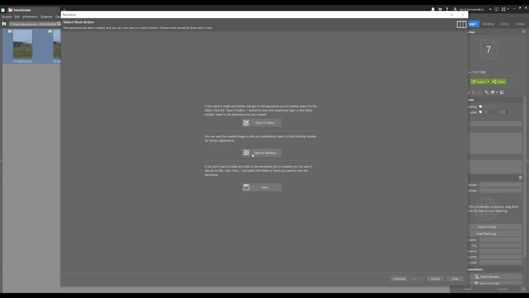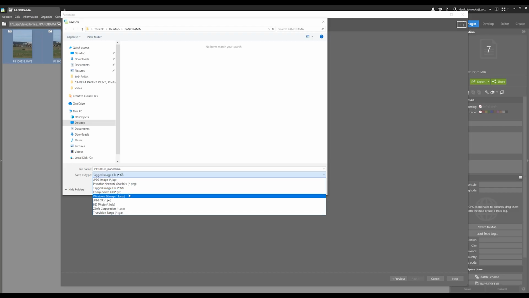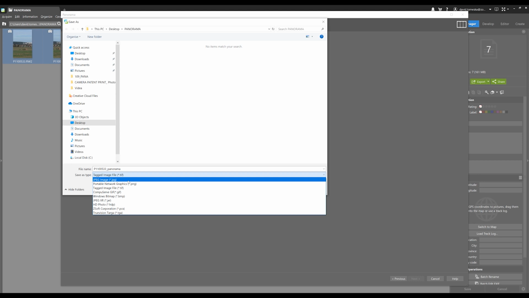So I'm going to click here on Open in Develop, and it's going to ask me to save the image. What I'm going to do is just leave it as panorama, and I'm going to save it as a TIFF file. Now, the advantage or disadvantage, depending on how you look at it, with a TIFF file is that it's such an enormous file because it contains so much data. It can actually be around 100, even more megabytes big. Depending on what you want to do, that might be an advantage or disadvantage. You can, of course, save it also as a JPEG and also as another type of file if you wish. Okay, so I'm going to save it as TIFF.